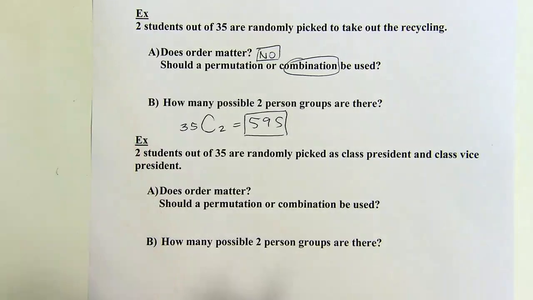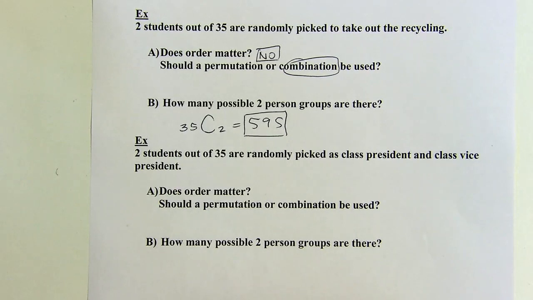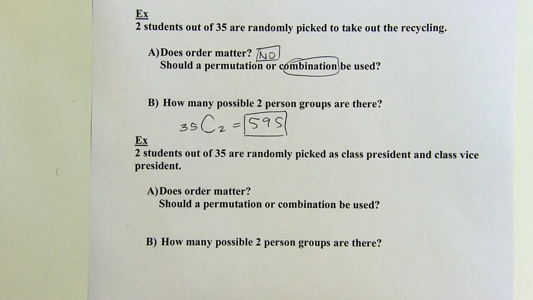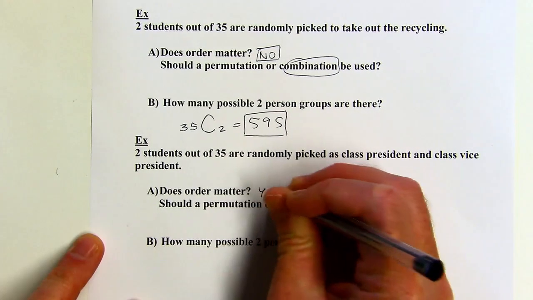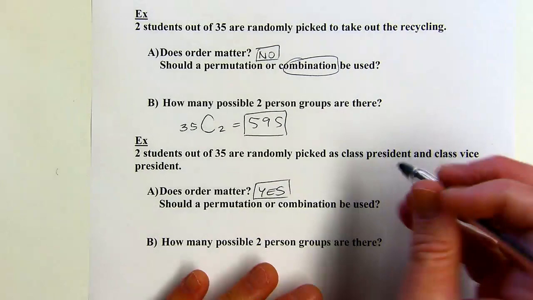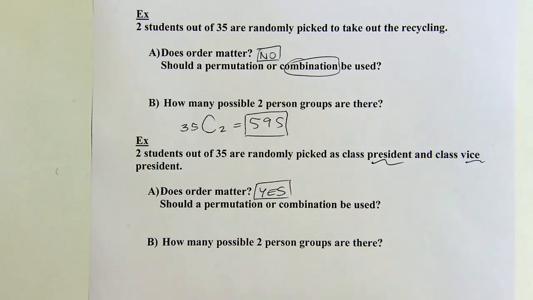Okay, let's look at a similar example. This time we're going to randomly pick someone from the class to be president and vice president. So you need to think, does order matter here? Let's say the first person you choose is the president, and the second person you randomly choose is the vice president. Well, if you switch the president and vice president, right? If Biden's president and Harris is vice president, if you switch that, then that does matter, right? That's a different combination, a different group. That's a whole different thing. So the order does matter because these jobs are different, right? We've got president and vice president, and those are totally different jobs. So if you switch the order, it does matter.